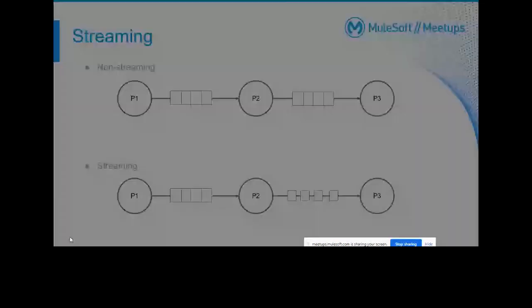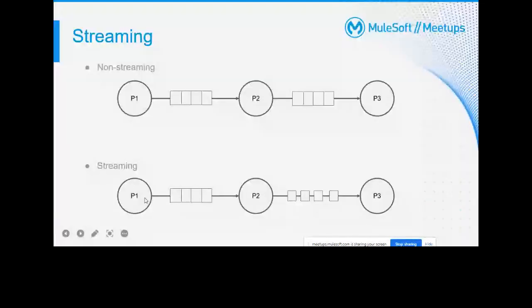For example, P3 is getting the stream data through P2, but if I also want to send my stream data to processor P4, what can I do? In P3, I can set the deferred writer property in the output application/json as deferred equal to true. So it will pass the output as a stream to the next processor also. We will see this in the demo part.